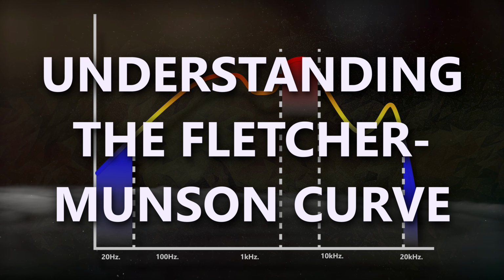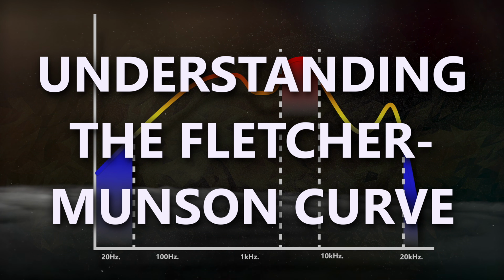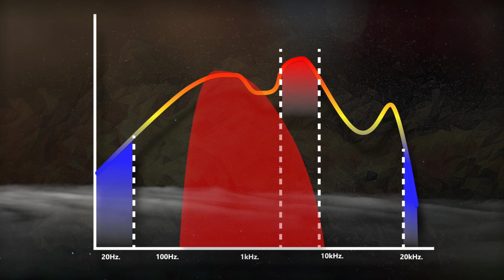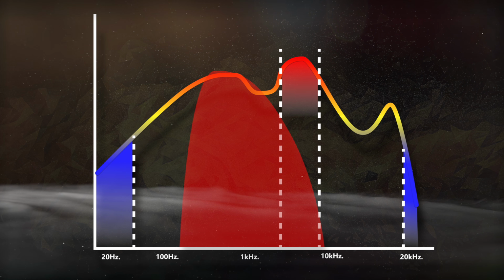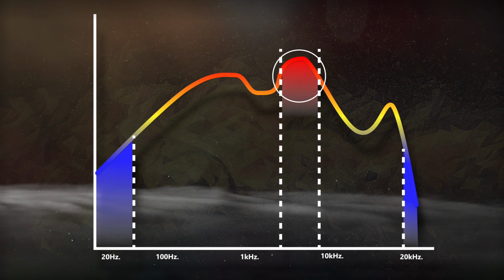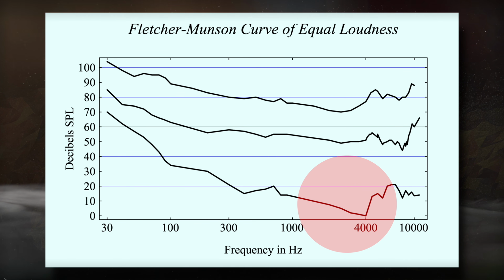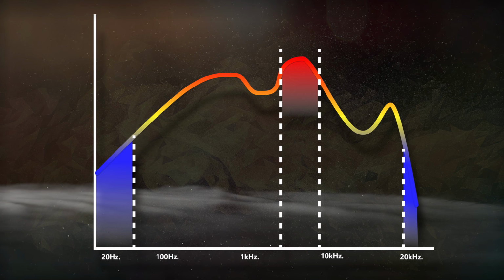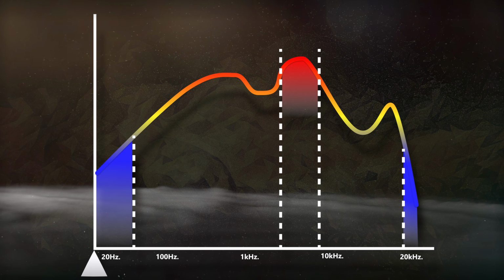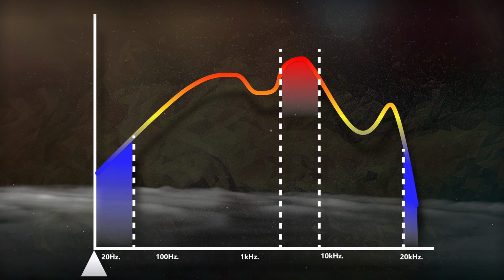Next up, let's talk about understanding the Fletcher-Munson curve. Now, I talked about this before, but I'm going to combine a few important concepts here and create a new graphic that ties the ideas together. In short, we're most sensitive to the range between 2 to 5 kilohertz. The Fletcher-Munson curve shows this, which is based on multiple tests that have been performed over the decades, but the way that it's shown is kind of confusing. Inverting it makes more sense, in which the x-axis represents frequency and the y-axis represents our sensitivity to that frequency.